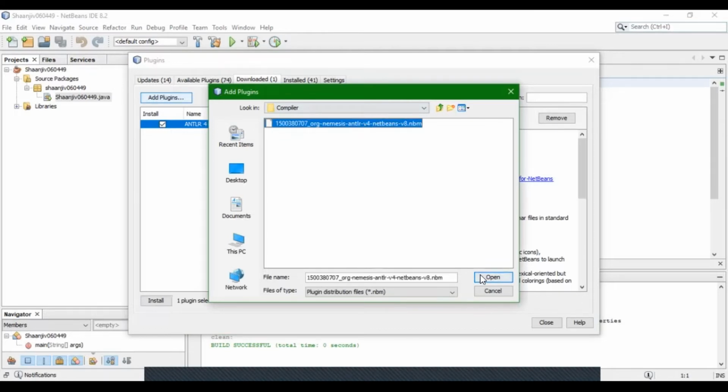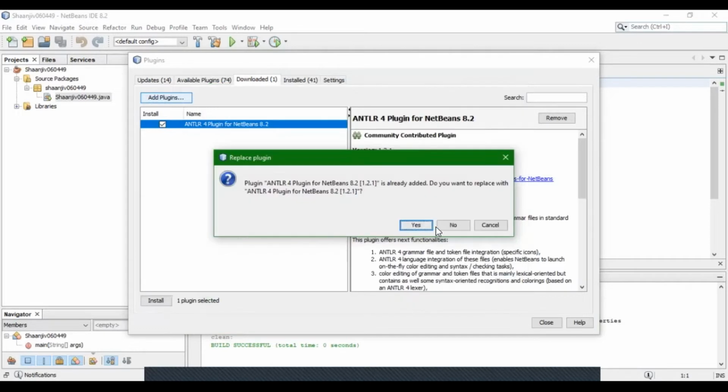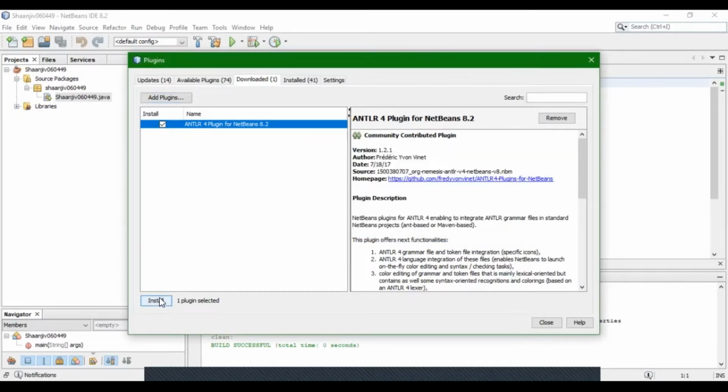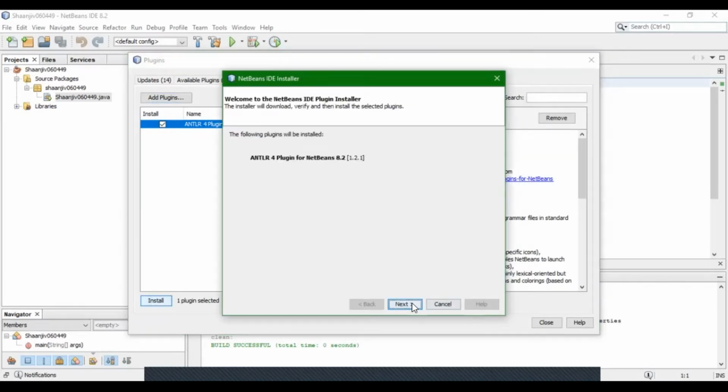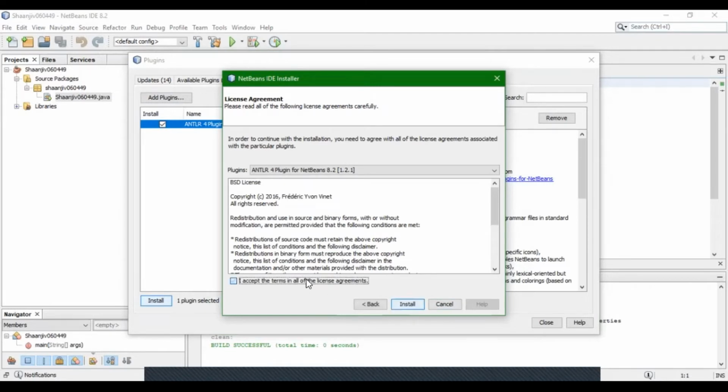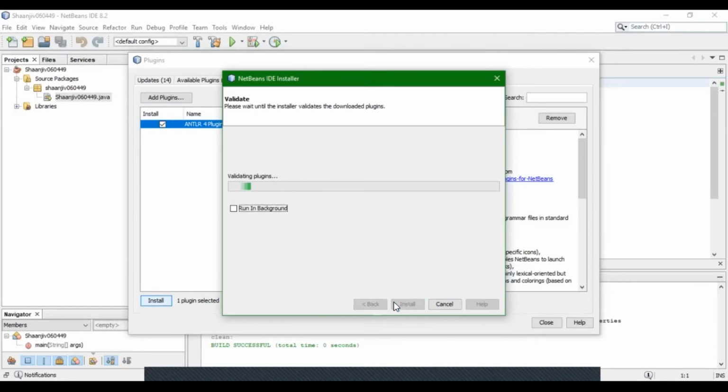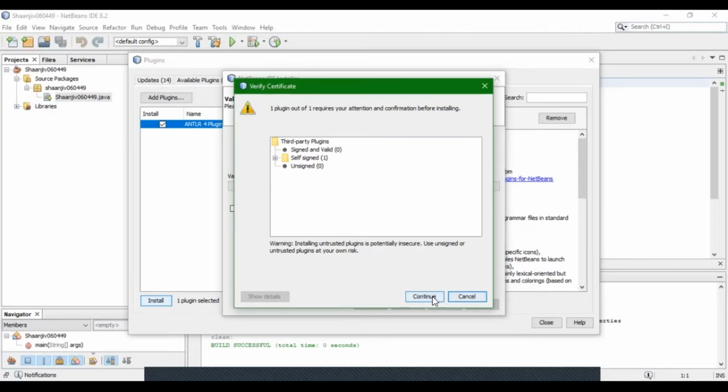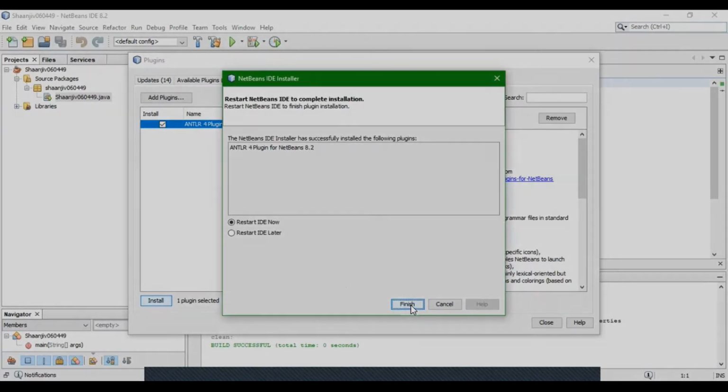We just click it and open. For me, I just need to replace. If you start with a new one, it will show as usual. I will click yes and just install. Next, and I accept, continue, and restart now.